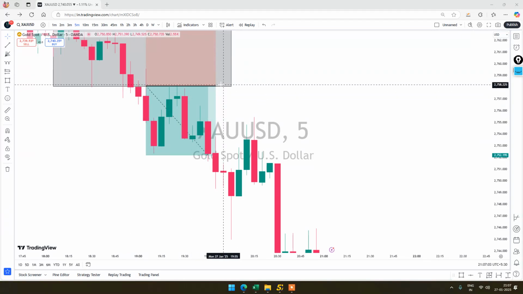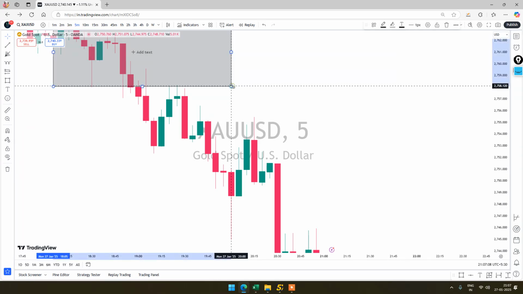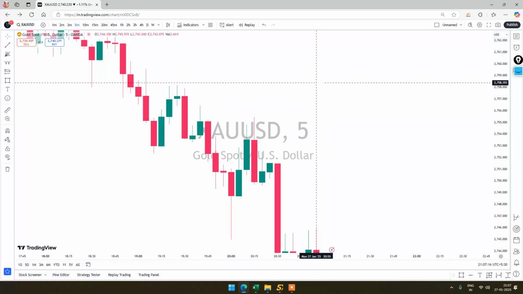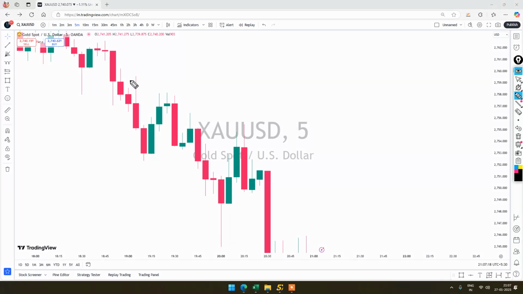So what you can do, you can wait for this to work first, then look for the next 4 5 6. So suppose you missed this, or you don't want to take a trade from here because of lack of confidence, you can look for the next 4 5 6. The next 4 5 6 is also created here, I think 1 2 3, and you can see 1 2 3, right? So this is a 4 candle pattern created. It broke here and the retest happened here.